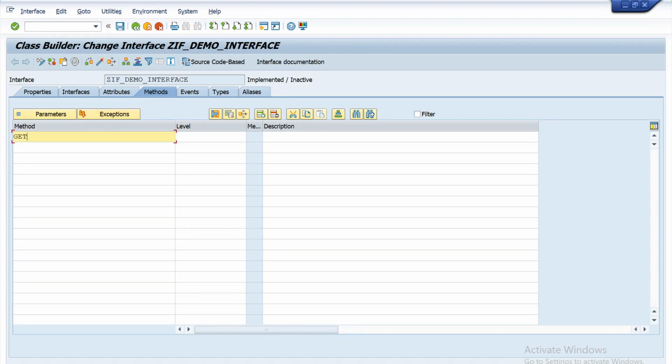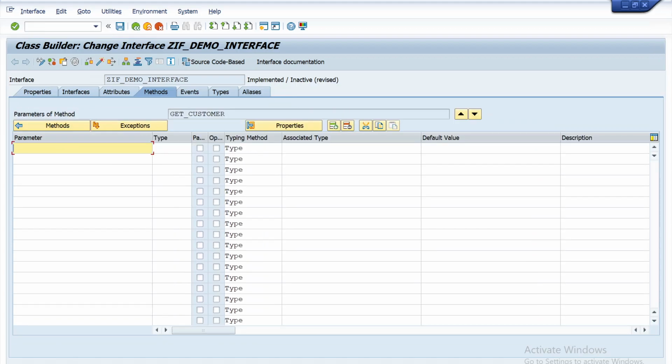Define some method. Level: instance method. By default, these are public. Define the parameters.